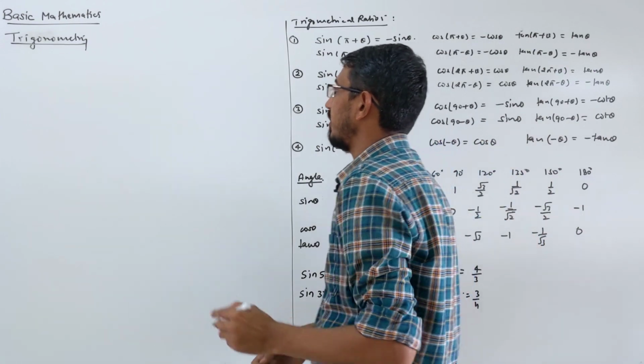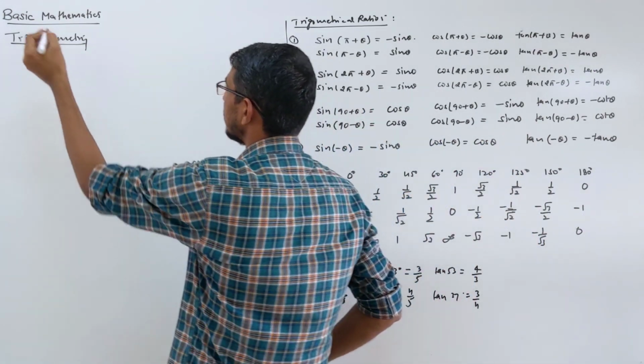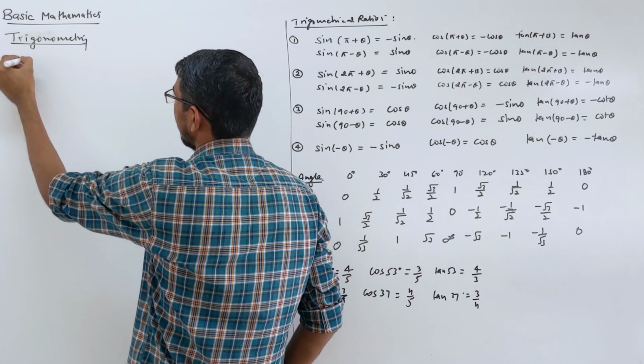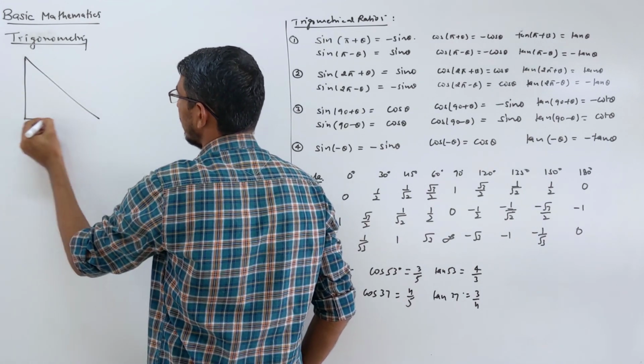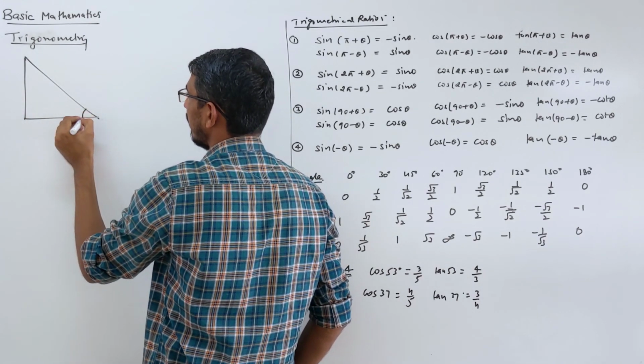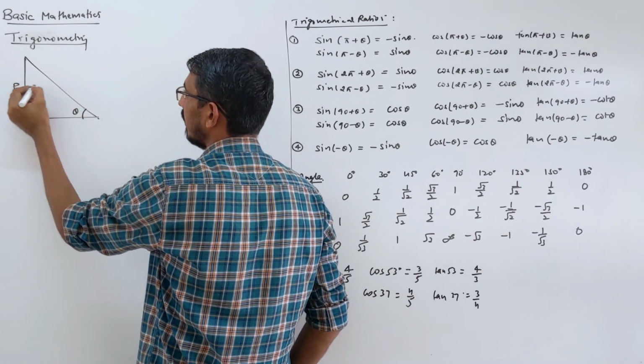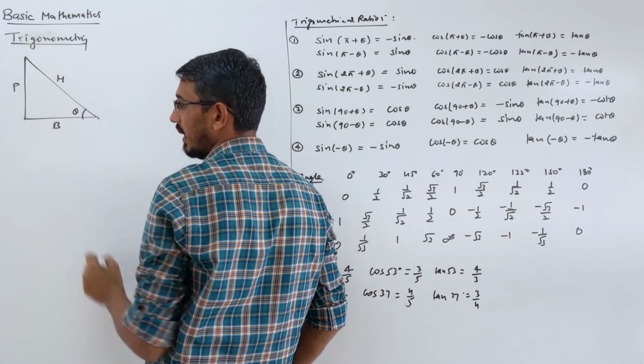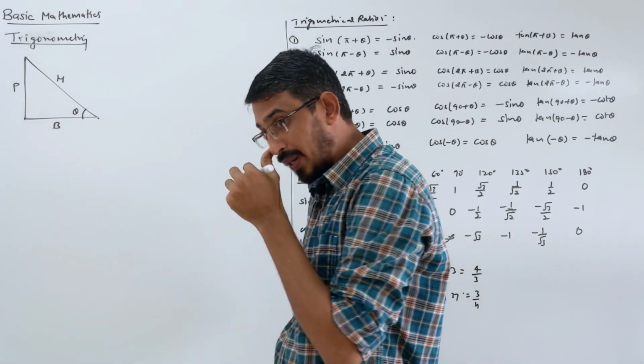Okay, let's talk about trigonometry. Some basics of this. So you already know that we have the Pythagoras theorem which relates these three things. Yes, this angle theta, this is called the perpendicular, this is called the hypotenuse, and this side is called the base. Okay. So first, what is an angle here?